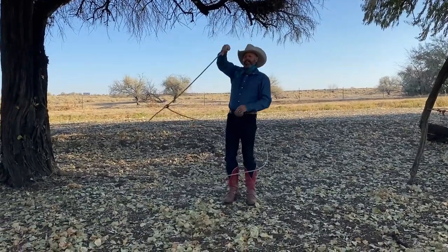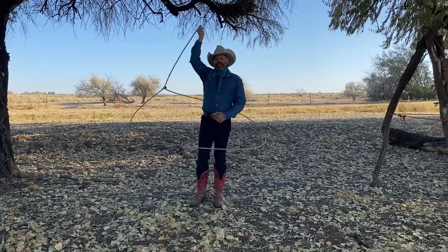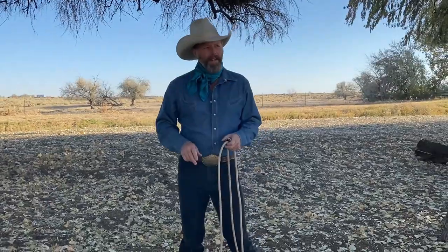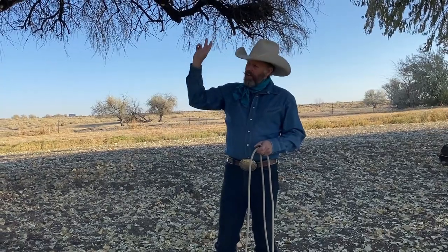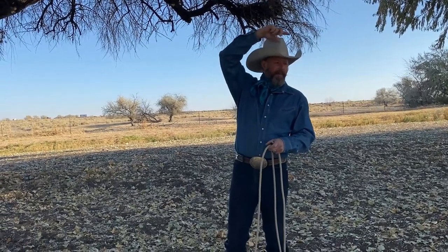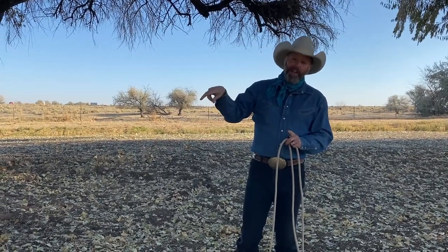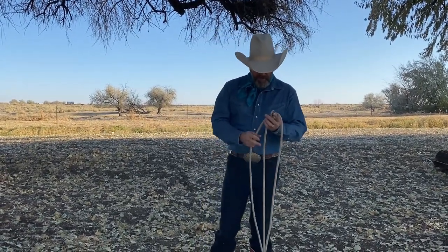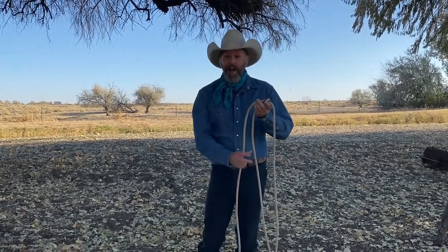Head in, let go. As you bring your rope around to get it started, you come around behind your back. When you can see it in your peripheral vision, you let go of that loop. And if your spoke is wrapped around the side of your loop, it'll all hang up and it won't work. So when you're getting this going, you want to make sure that the spoke and the side of the loop are not tangled.